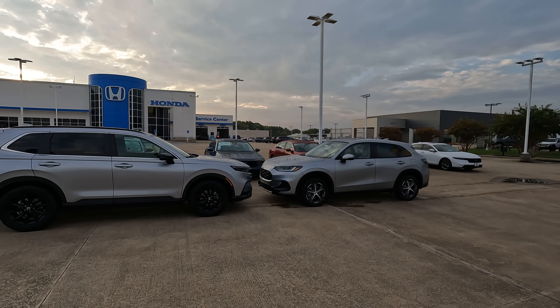Moving over to the CR-V, the larger model with larger back doors means larger armrests and a larger door bin. One thing you'll find on the CR-V that you won't on the HR-V is that the rear seats recline, and you'll also find a fold-down armrest with cup holders built in. There is still one rear seat pocket, along with rear air conditioning vents and dual USB ports. The CR-V also has a conventional-size sunroof.